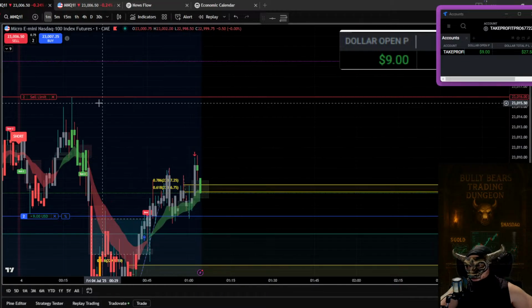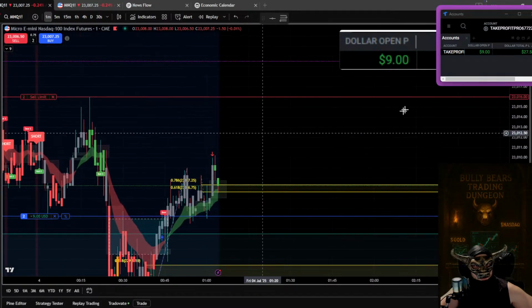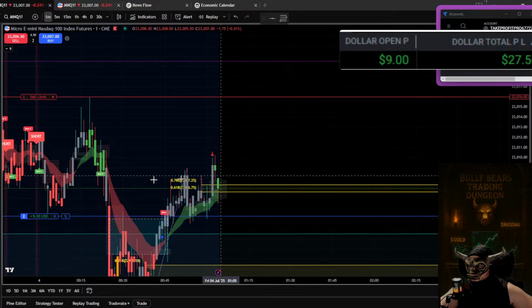Yeah, Russia's a really... This is a long shot to see if it's gonna take it up there, but first target hit, so. Still waiting for it to go long.